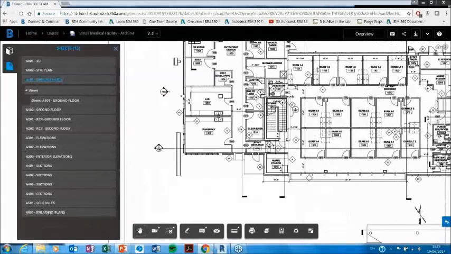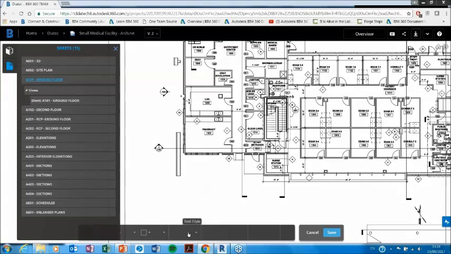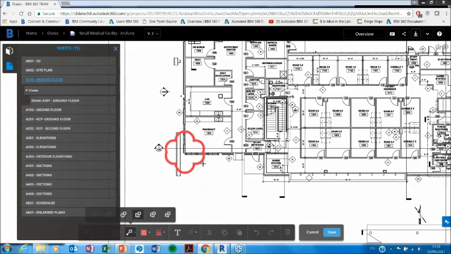And these are all interactive. You can see you've lots of tools down here. You've markup tools. It's just to show you as an example. You can create a call out if you want with a revision cloud. Could be this corner here. Weathering detail. Weathering detail to be agreed.